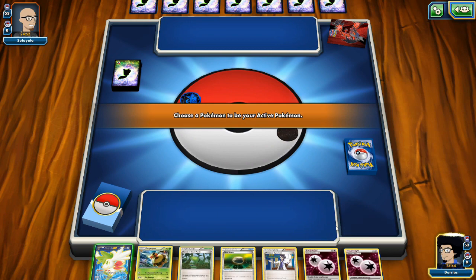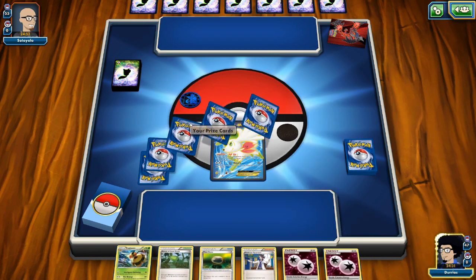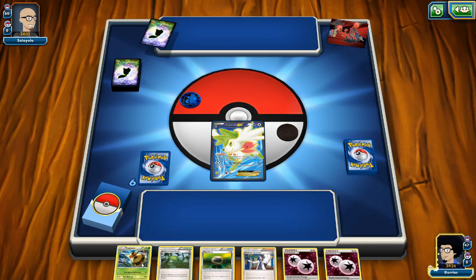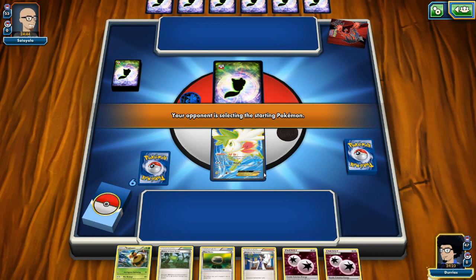And there's a Shaymin. Shaymin start. We have a Float Stone. I think I will attach a DCE to my Shaymin here. Another mulligan from my opponent. It is Zoroark. Zoroark can copy our Be Revenge or can hit for a ton of damage with the stand-in.